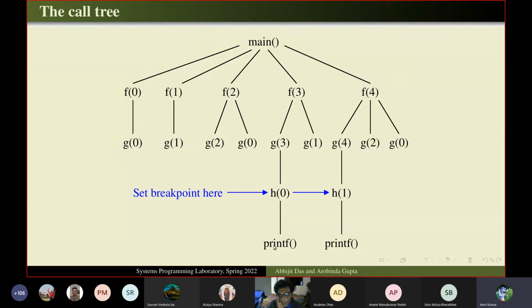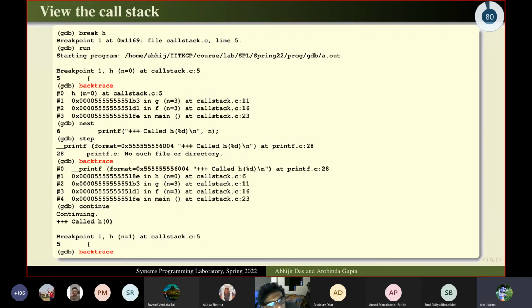And again, if you want to step into printf, that will add another frame to your stack. So this is the latest frame, the previous frame, the previous to previous, and so on. You can move up and down this tree, but the program will start executing from wherever it stopped. It is just your movement inside this tree. Okay, so let us see. Break at H.